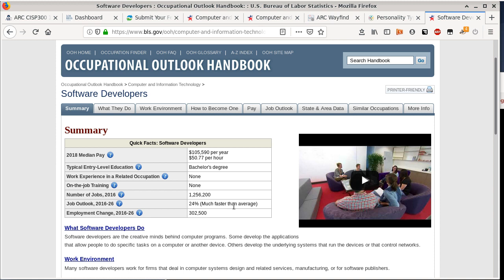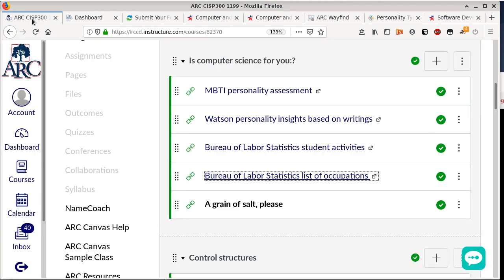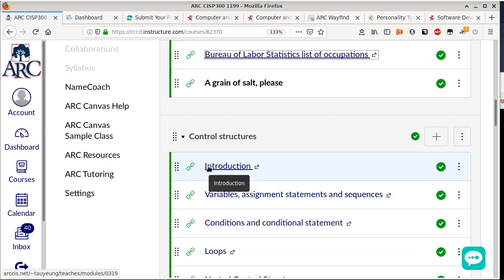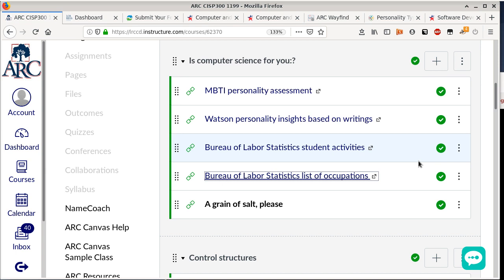So we don't have any homework assignment per se, just a few things that I recommend that you do. So let me spell those out first. I want you guys to read the first link under control structures, because that's what we'll do on Thursday. But at the same time, if you want to evaluate potentials of what you think you want to get into, go to the labor statistics website. Okay, this link doesn't work unfortunately, but you saw how I did it.